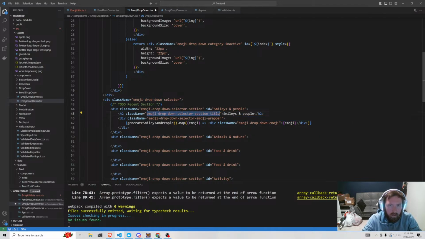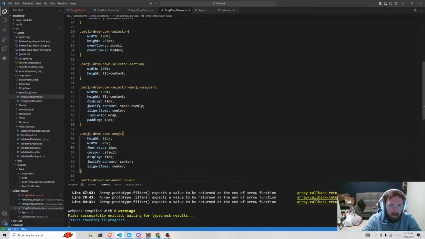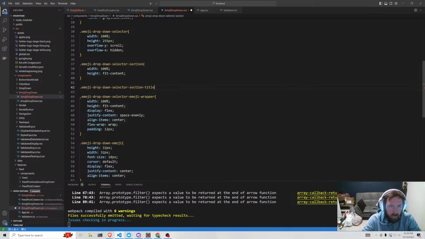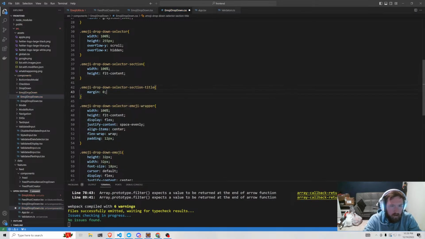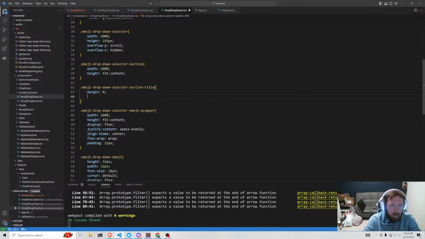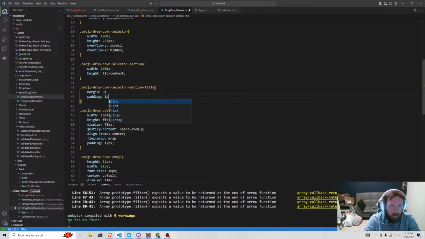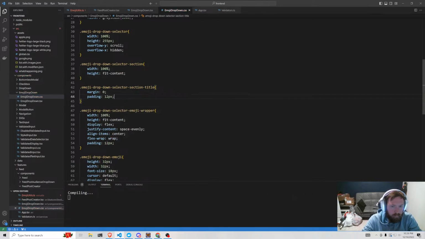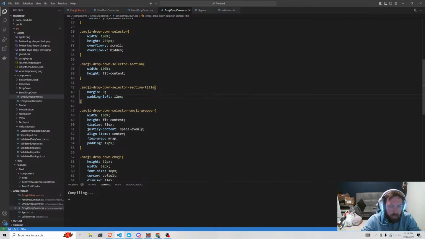Let's comment, copy this, save it really quick. And this goes here, I believe. So I'm going to give this a margin 0, and a padding left of 12px. I don't want it on the other side.